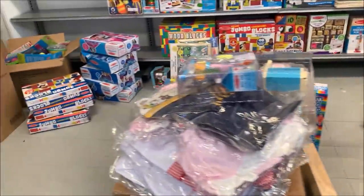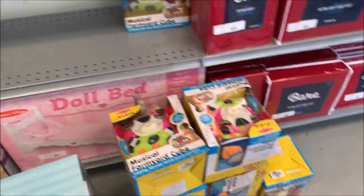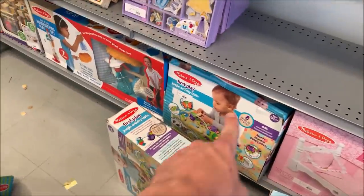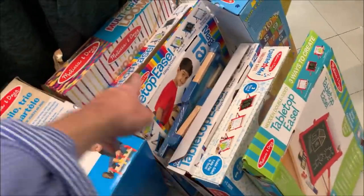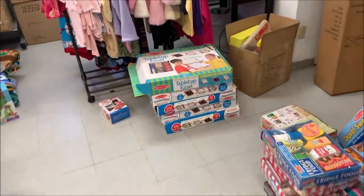As I was going through it, I found a lot of things that I already have on the shelf. For example, these — I already have one. Those I mentioned earlier; I found three more there. Remember I said I was going to find more of those? There's seven more. I thought these were the same at first — nope, one's a crib, one's a bed. I found another one of those. A ton of these easels — all of those are the tabletop easels except for the one in the back. There's three looms, and then more easels over here.